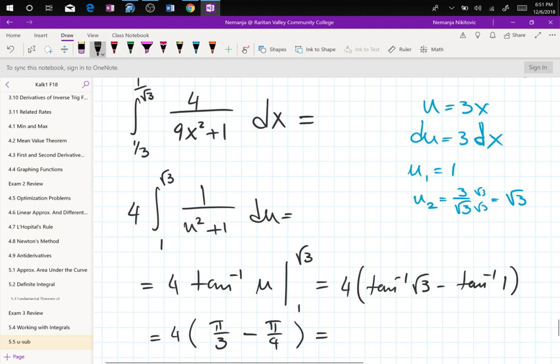The square is only applied to x, not to 9. And if I'm going to make the whole thing squared, I have to have 3x everything squared, right? This is 4 times pi over 12 for a total of pi over 3. Do we all have pi over 3? No? Good, fix it. Oh, I forgot a 3. Why don't you say so? There we go. That's going to be over 3 everywhere. So that's a 9. Better? Good.